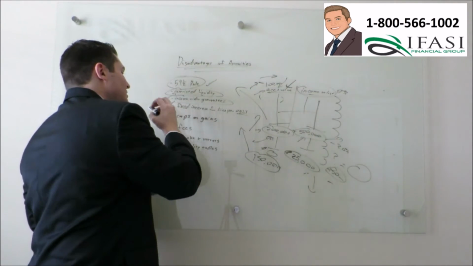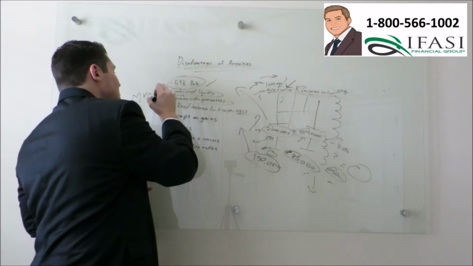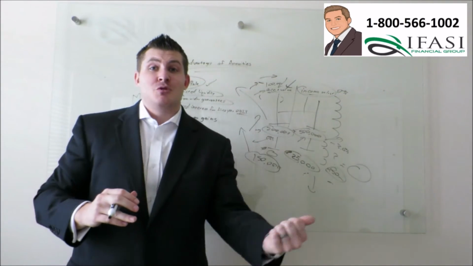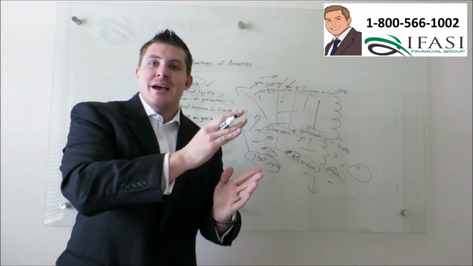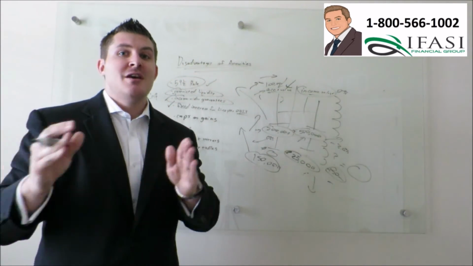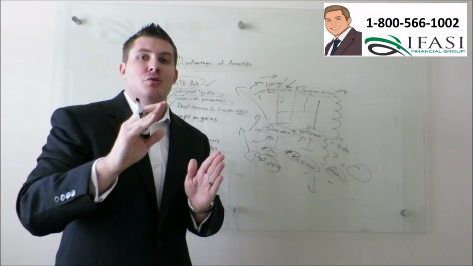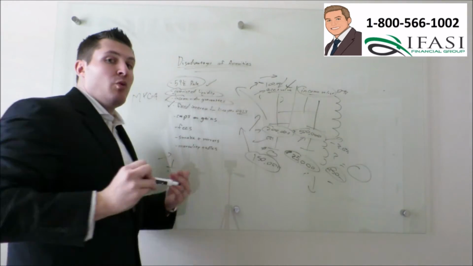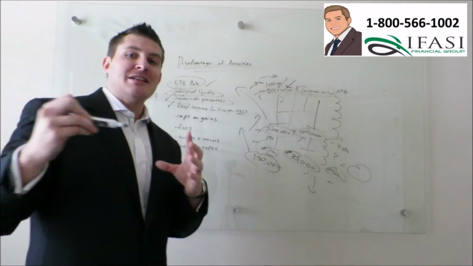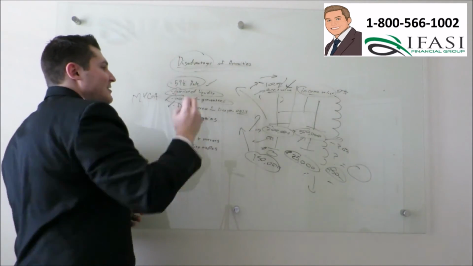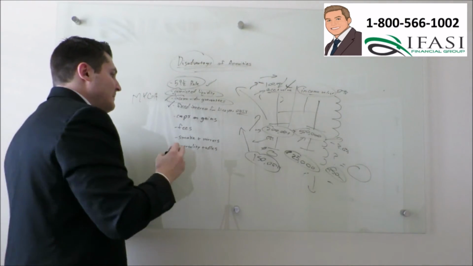So when you have fixed annuities, that's why you have certain things known as MIGAs. You have to make sure that you're looking at the literature properly so that if it's going to give you a 3% or a 4% or 5%, is that for the length of that time? If you have a 7-year product, is it 5% for 7 years? Is it 3% for 5 years total? Where they can't say, okay, 3% for the first year, and then they reduce it down to 1% every year after that. So that's some of those different things you just have to be mindful of, and those are some of the disadvantages that I've seen on the fixed annuity side.